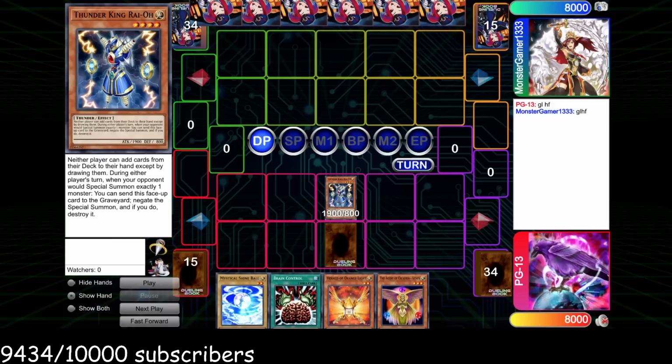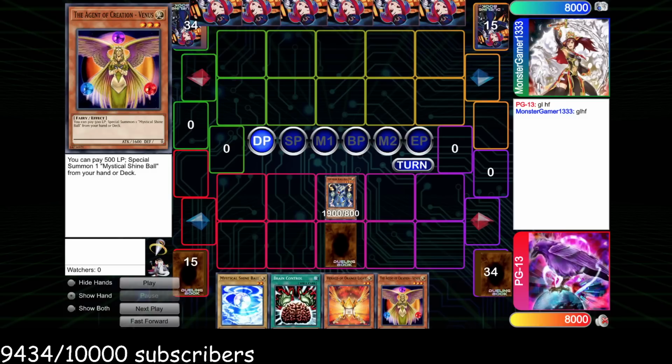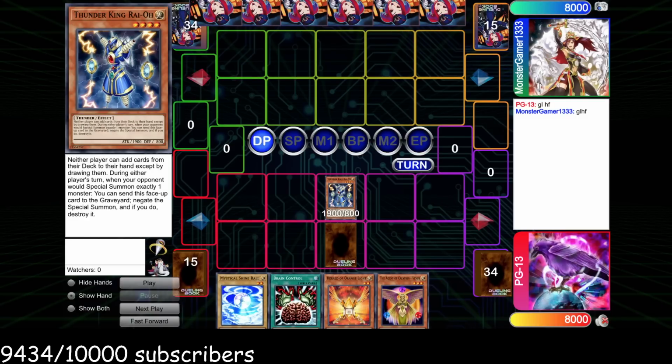Now, the one thing that punishes Thunder King is a summon Sirocco. So if they summon Sirocco, I don't know what he's playing yet. I still don't know what he's playing. If he summons Sirocco and he attacks Thunder King, then we can switch it to defense with Enemy Controller. Next turn, we can Agent of Creation, bring out 2 Shine Balls, run it over with Agent of Creation, hit for 2,900. And then just be up.